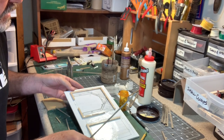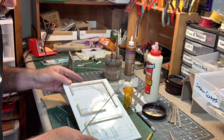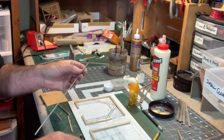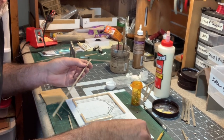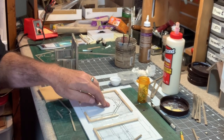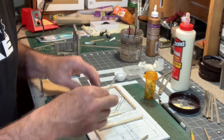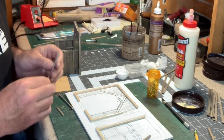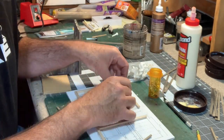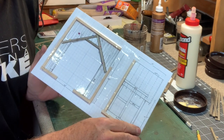Now I can make sure these are nice and flat on the side that mates with the backing using my sanding block, then glue these into place. I'm going to build the roof trusses using my template drawing and these 4x8 timbers. I'm using dress pins to hold the pieces in place while the glue dries. That's one - six more to go.